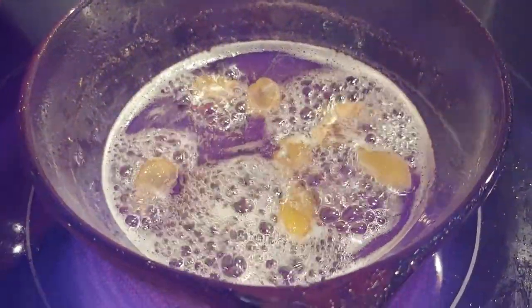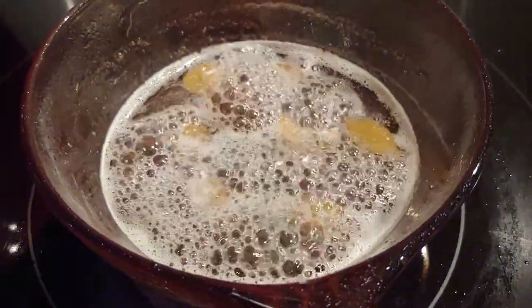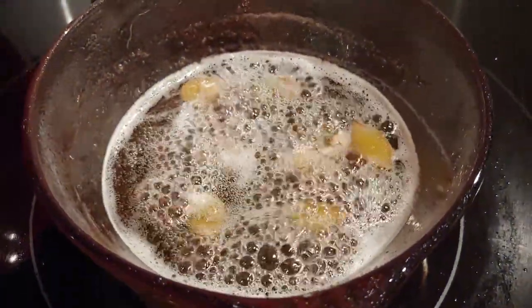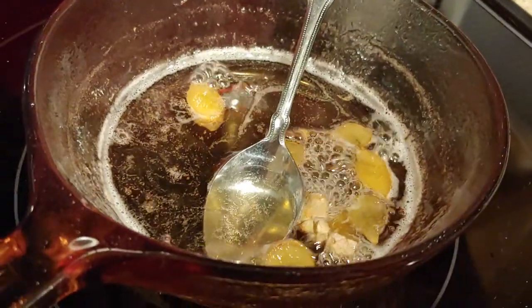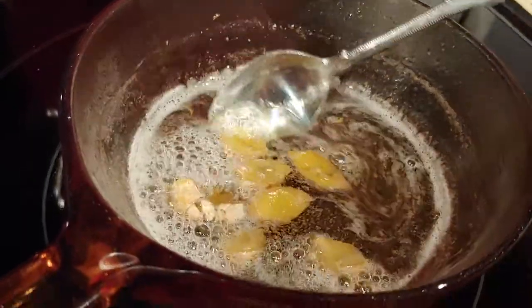I'm making another ginger steamer again. I've made this before. It starts to get really bubbly, so you have to keep stirring it. And you can add more water and sugar.